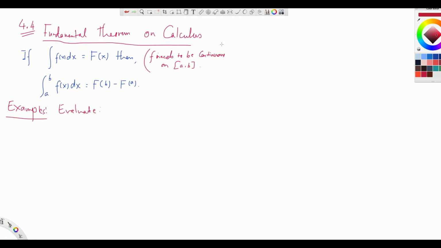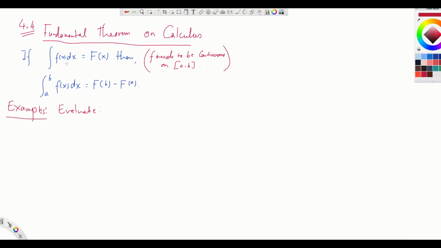So in this video, we are going to talk about the definite integral. What do we mean by the definite integral? Basically, the definite integral is the one that has numbers as the limits, a to b or 1 to 2, 2 to 3, like that. And then you will have an answer as a single number instead of a function, okay? So there is a theorem named the fundamental theorem of calculus.